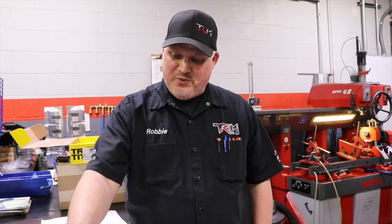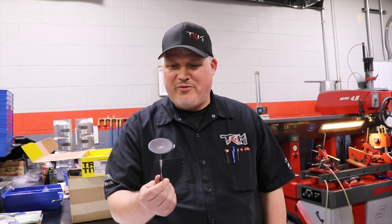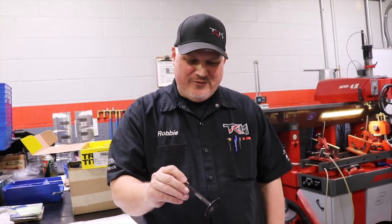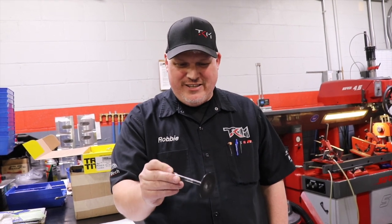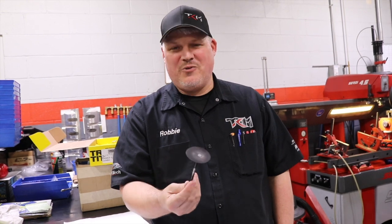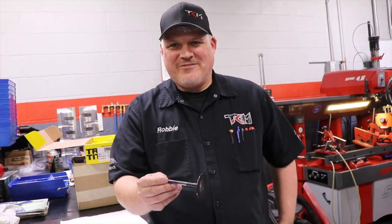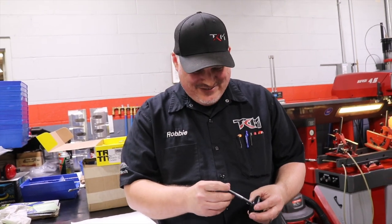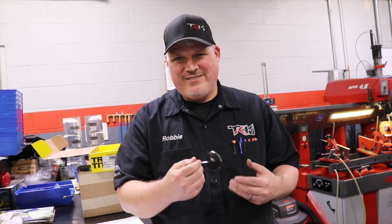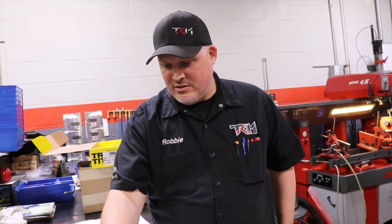First and foremost, it would be this on anything above 500 horsepower. I'll go back to the LS guys who will come in here and bring me LS3 cylinder heads with these in it and just want valve springs on it, and they're gonna make 1,200 horsepower. And I'm like, no, that's not gonna happen. So you will eat this, and you'll be back mad at me. Yeah, so that's one. The second thing is valve springs.